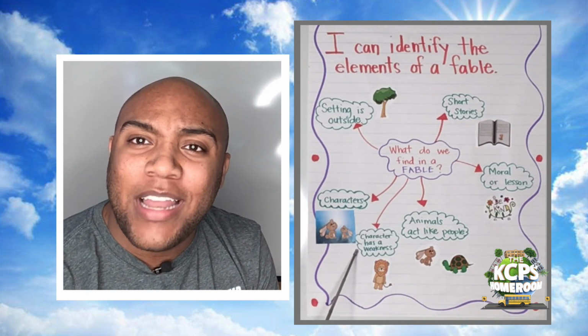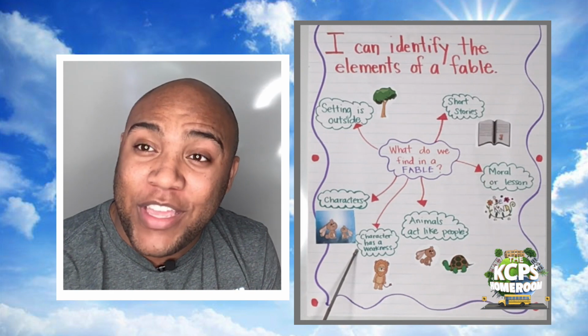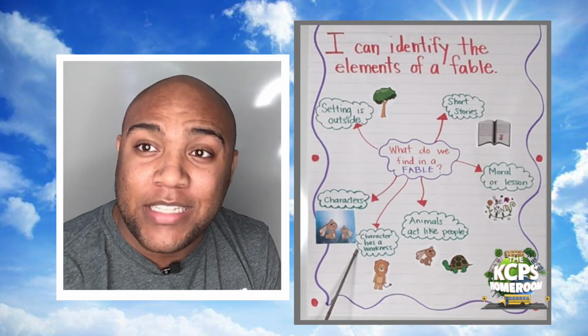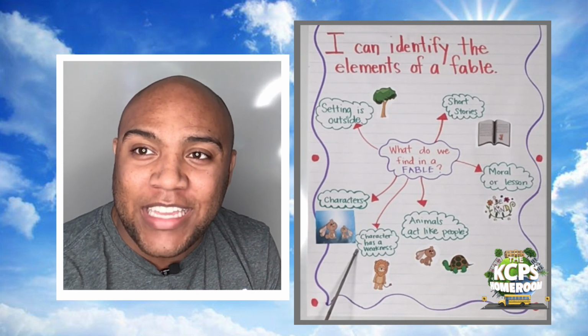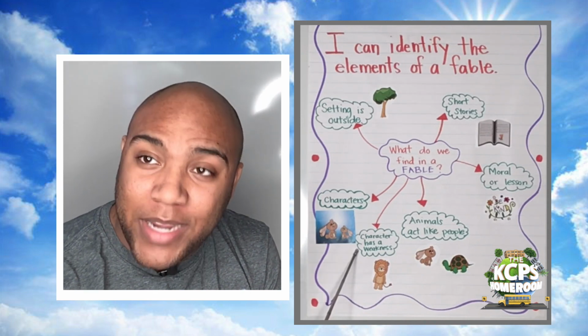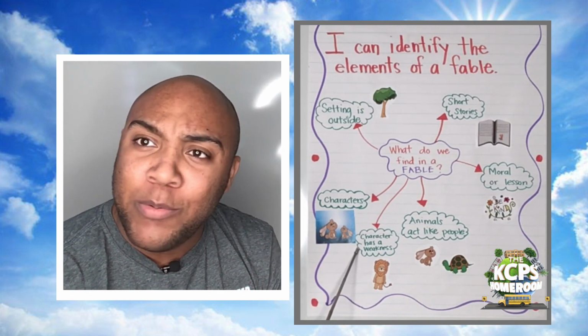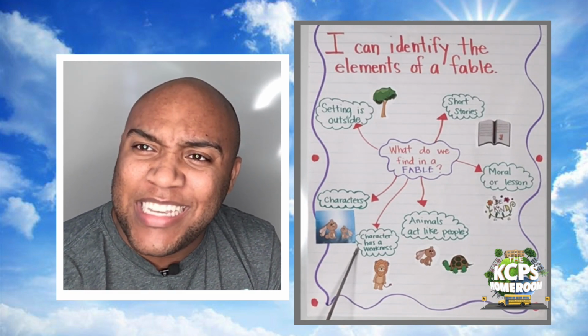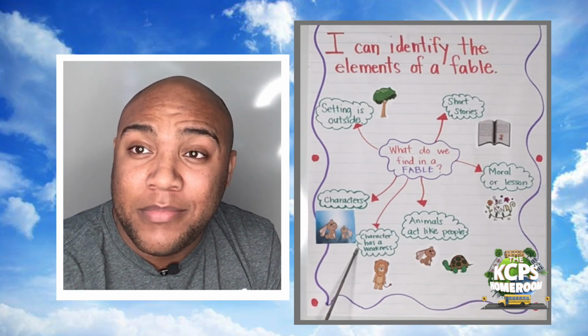Next, we realized that one of the characters had a weakness. Can you think of which character showed the weakness in the fable? If you said the lion, you are absolutely correct. Even though the lion was strong and mighty, he was too proud. In a sense, he didn't think that the small mouse could actually help him.